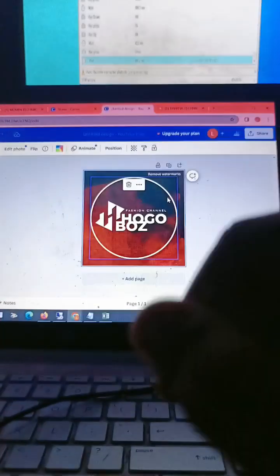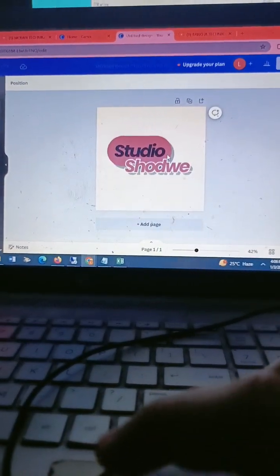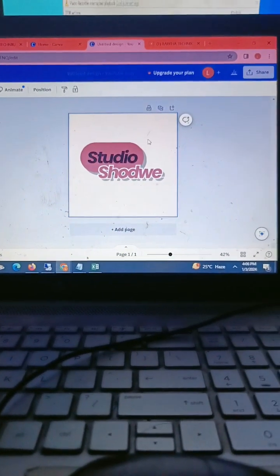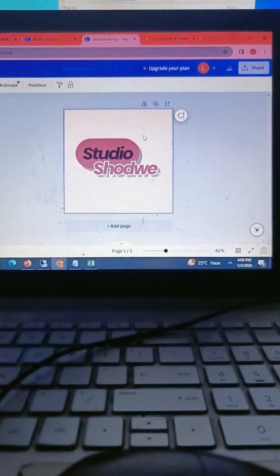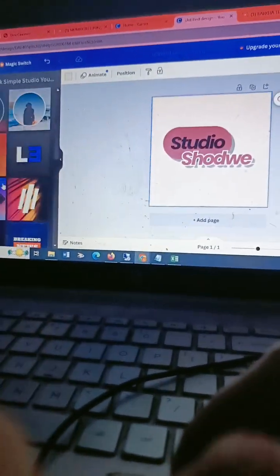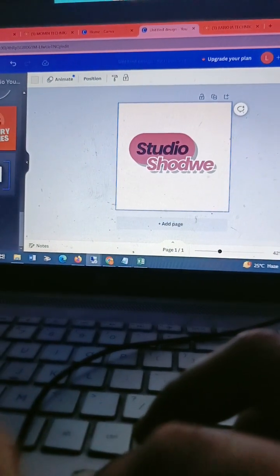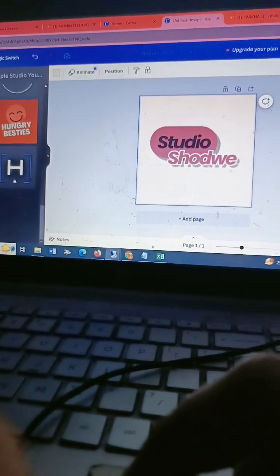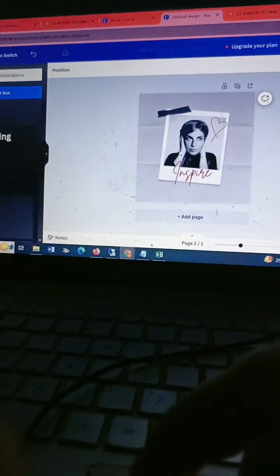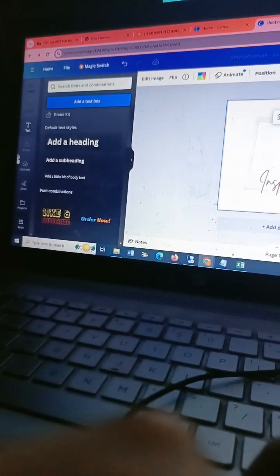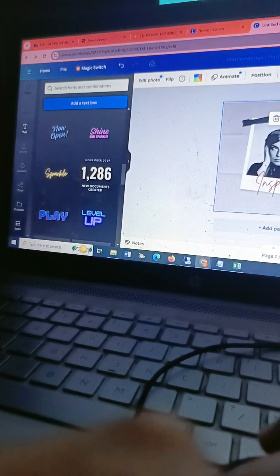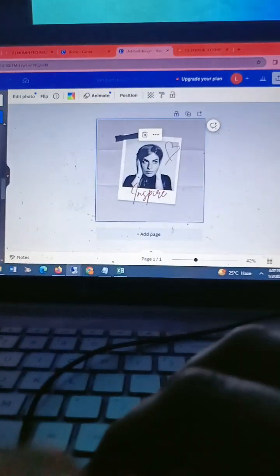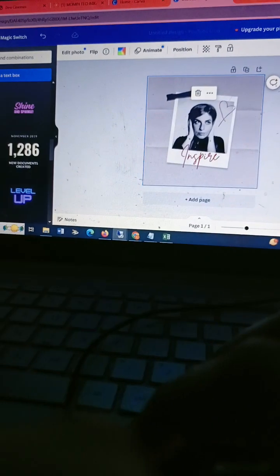So these are some of the things which have been mentioned. Wait a second. Yeah, I'm back. So these are the details of Canva, how we will utilize Canva. You can see there are templates in Canva as well. There is a picture, text, and multiple things you can do from Canva, and these are the text. I think we'll be utilizing these things in our future as well.